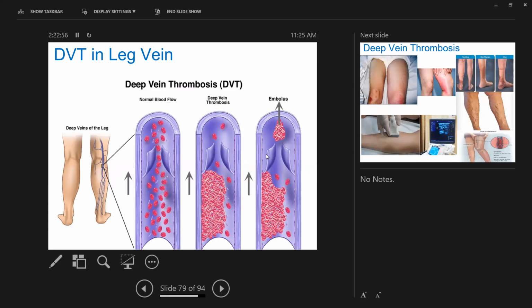The normal blood flow flows through the leg. We have a series of small valves in our veins that we use to move blood back to the heart. Remember, the pressure in the vein is very, very low. 0 to 10. It's very low. And the heart has nothing to do with getting this blood back. We have to squeeze the veins, push the blood back uphill. And so these valves prevent the backflow of blood.